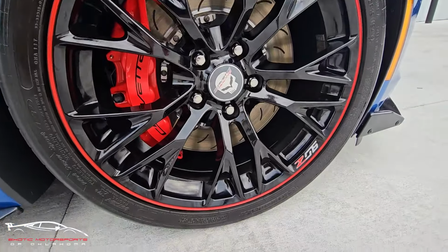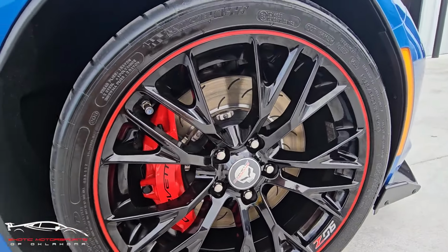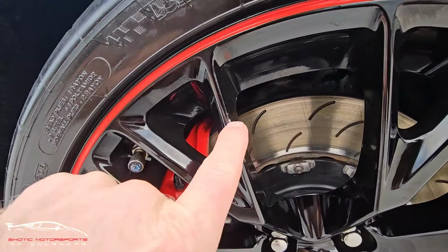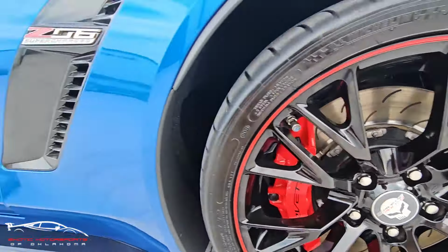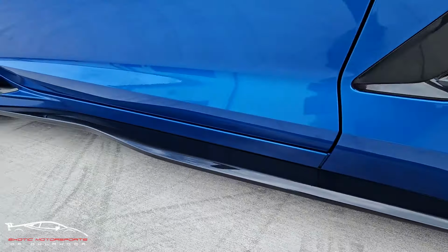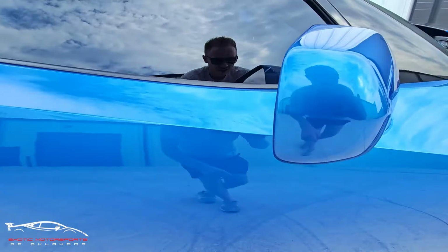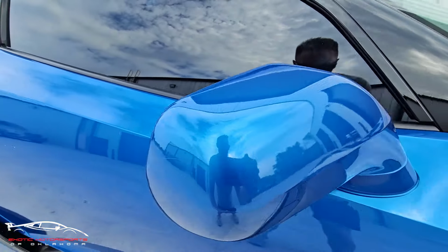Looking at this wheel, I don't see any curb rash. They look really good. Now we do have a couple chips from rocks. A few of the spokes. Looking at that lower rocker. Looks good. We've got a rock chip right here in the middle of the door. Got a scratch right there.